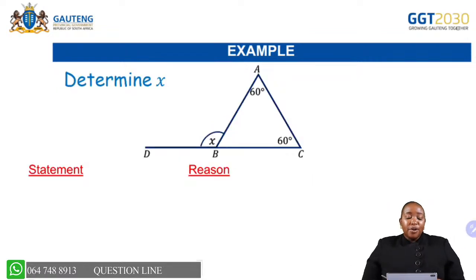Now, for this example, you're asked to determine x, and you're given two angles at A and angle at C. Right, do you see those? And x, if you've noticed, is on the outside of your triangle. Right. Okay. So are you trying it? Please do attempt this question on your own first so that we can work through it. I'll give you 1 minute to attempt it, and then we'll come back and do it together.